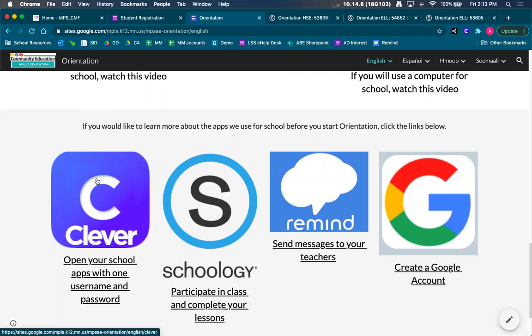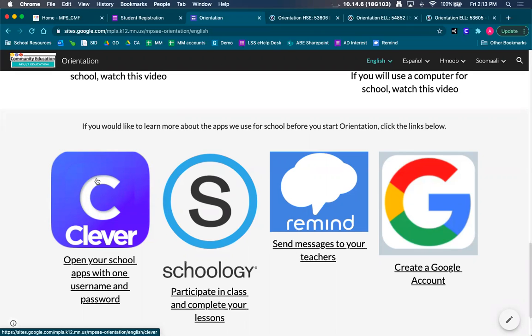It's actually been really, really useful for our low-level students. One of our low-level teachers has just taught her students that the C for Clever stands for class. So she just says C for class, and then the students know. They just click on that on their shortcuts on their phones or their Chromebooks, and then from there, they just click on the different links to go into their pages.